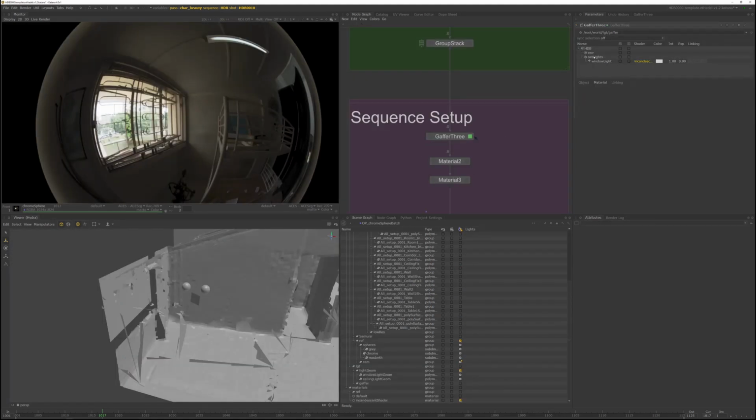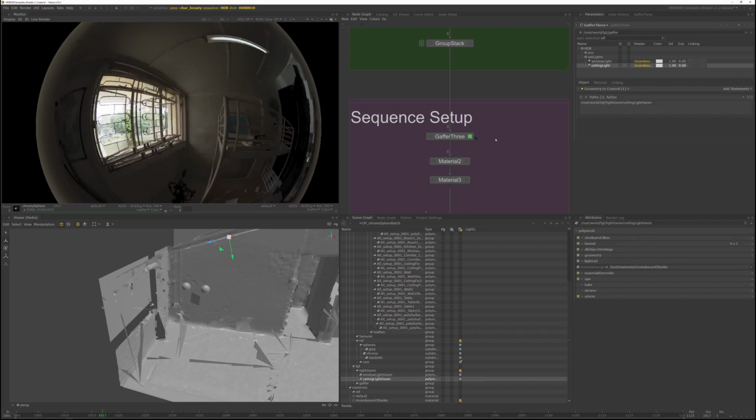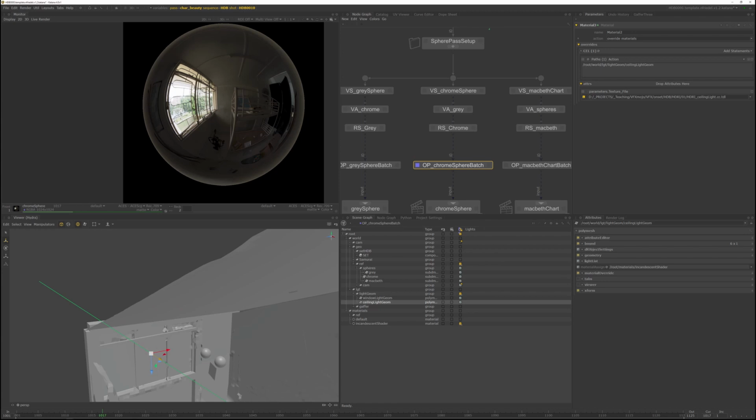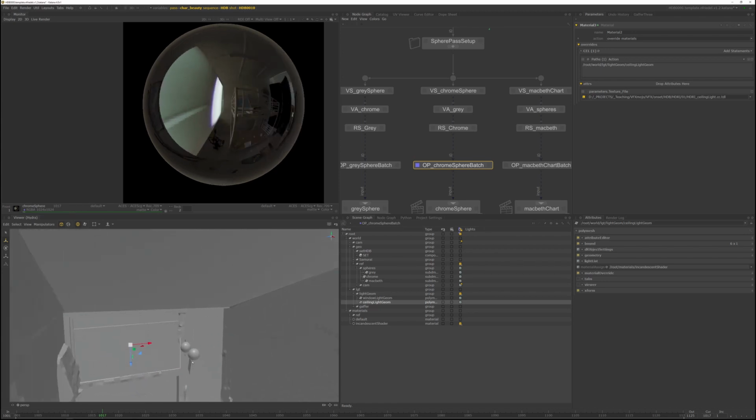To render our ceiling light, we have to also create another ceiling light shader. So go to the gaffer, select the Set Lights rig, and hit I to create an incandescent light. Call it ceiling light, and under Objects, drag the ceiling light geometry in there. Now we can start positioning our ceiling light. Now to position a ceiling light, I'm going to use this opportunity to resize it correctly.